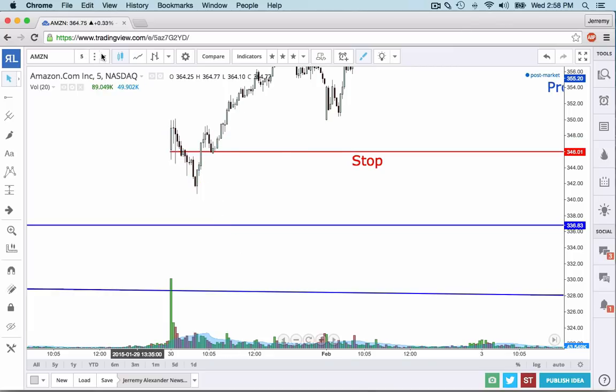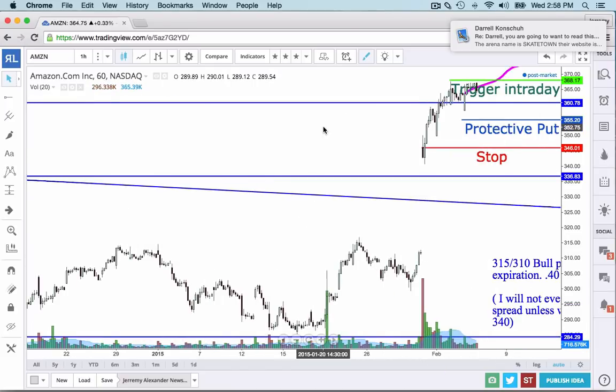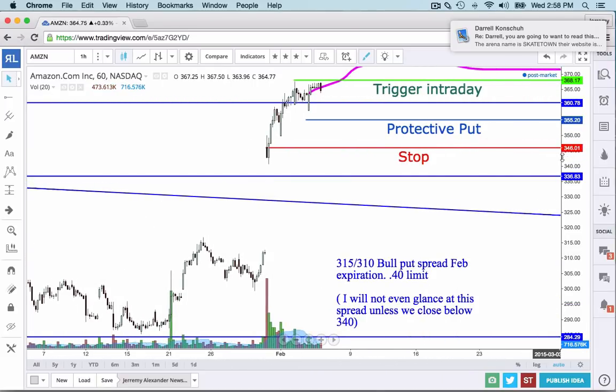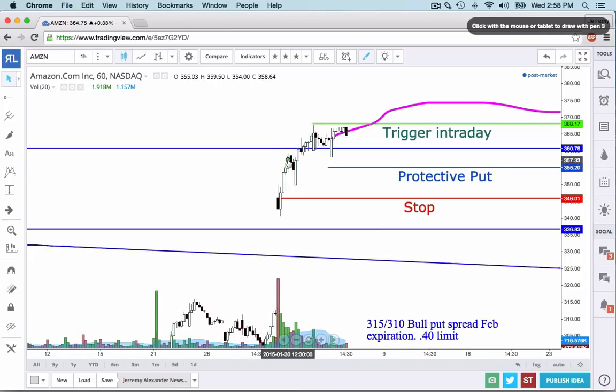Okay, so for your swing trades then at that point, you would switch to the hourly chart, right? You're still saying, okay, I expect the retest. All right, well, you got a really, really good retest right here. Stock came down, bounce, retest. There's retest number two. Here's retest number three.